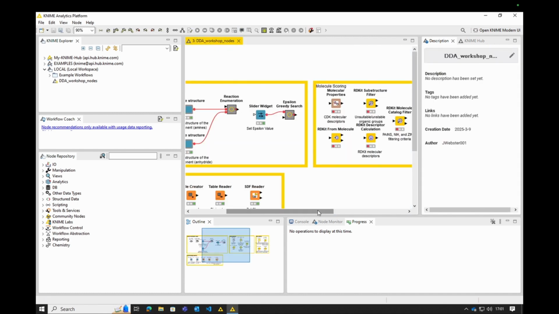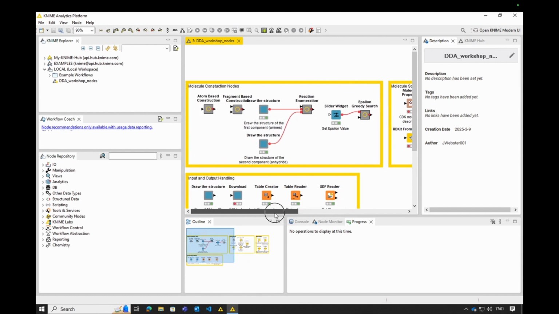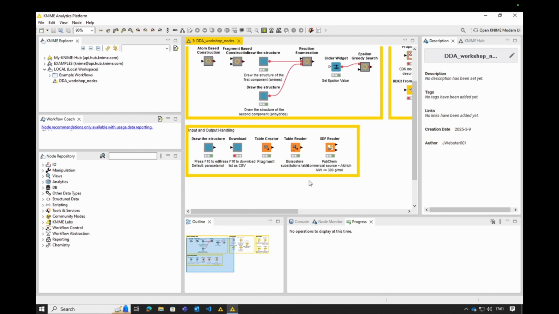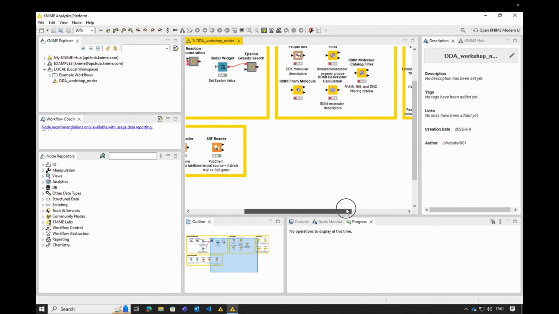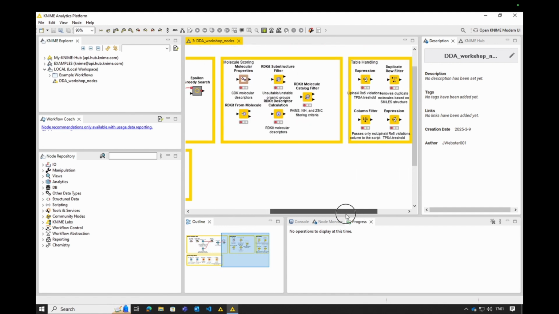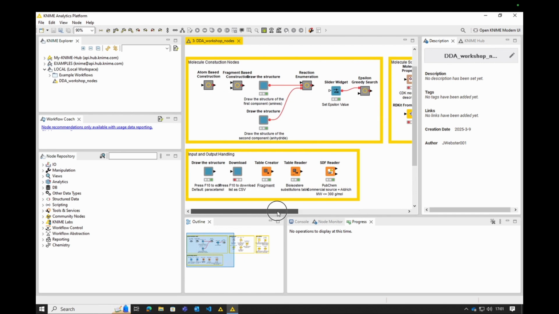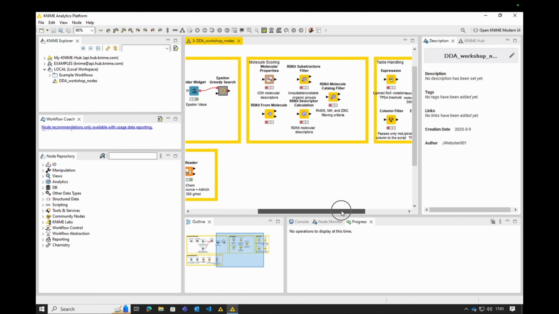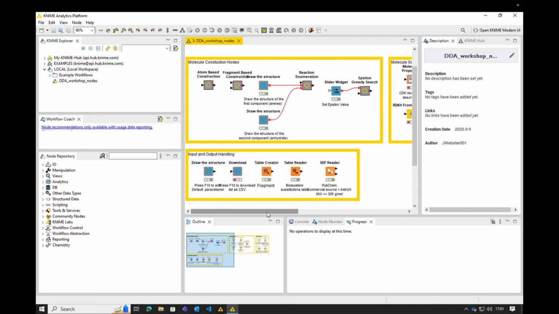So now if we open up the KNIME workflow, we can see that all of the KNIME nodes have now been successfully installed. So we are now ready to begin working with KNIME to be able to explore some of the concepts in generative design.